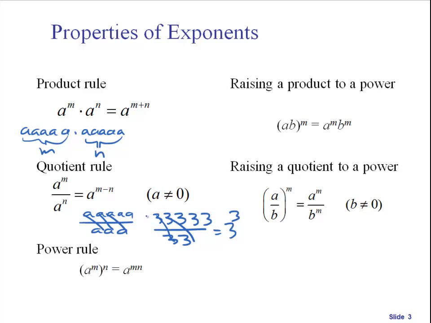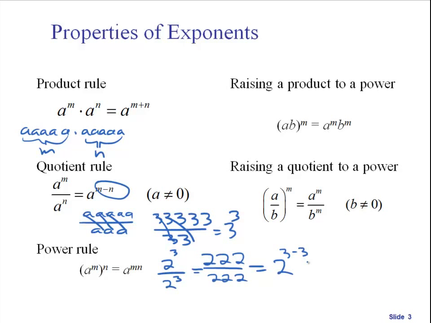Well, this is why a to the 0 equals 1. Because if you have, let's say, 3 2's over 3 2's, isn't that the same thing as 2 cubed over 2 cubed? And we can see very plainly that that's going to be 1. But according to this rule, right, it's also 2 to the 3 minus 3, which is 2 to the 0, which we see equals 1. So that's really why something to the 0 equals 1. It comes from the quotient rule.